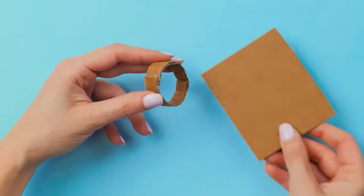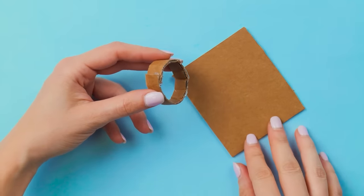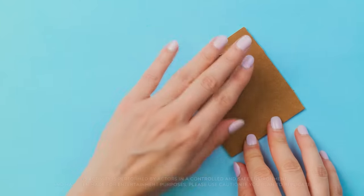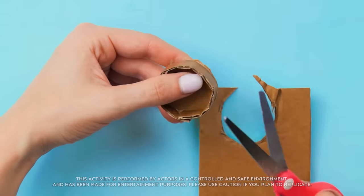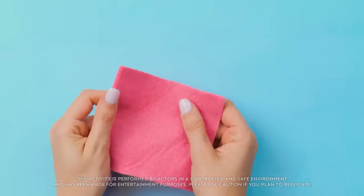Next, I need a square of cardboard. I'll stick the ring to it. I'll give it a press to make sure it's secure. Next, I'll need a pair of scissors. I'll cut around the ring. So far, so good. Next, I'll take a small piece of pink felt.